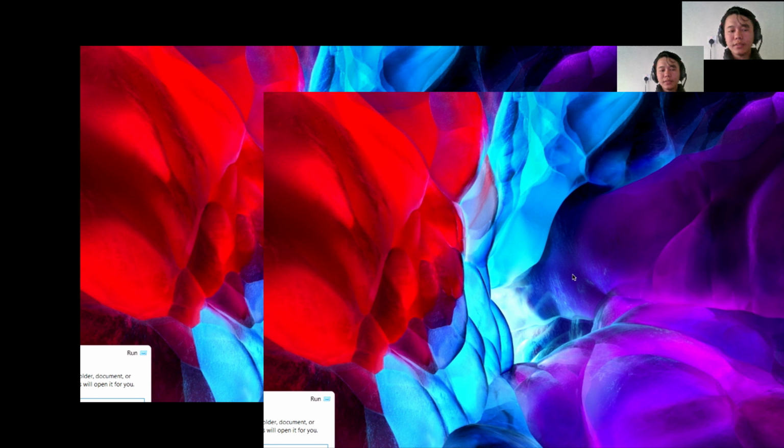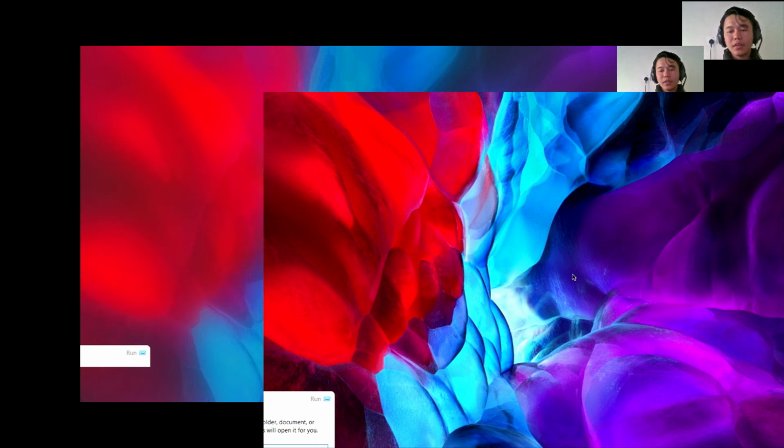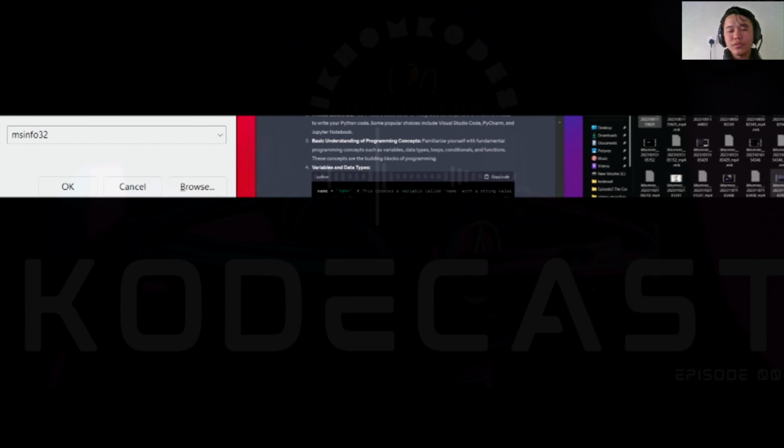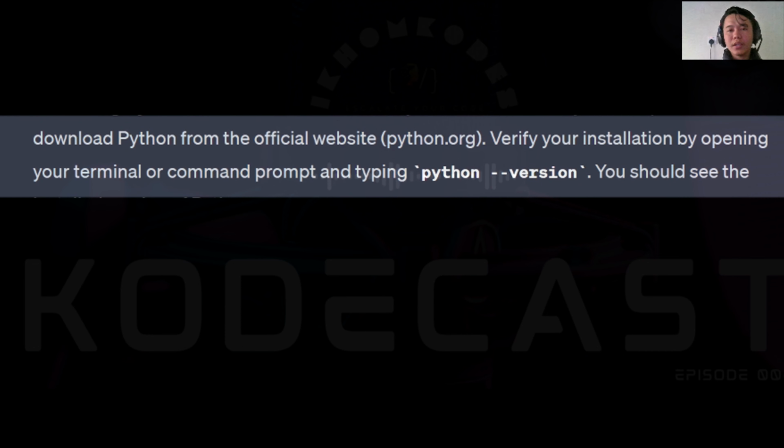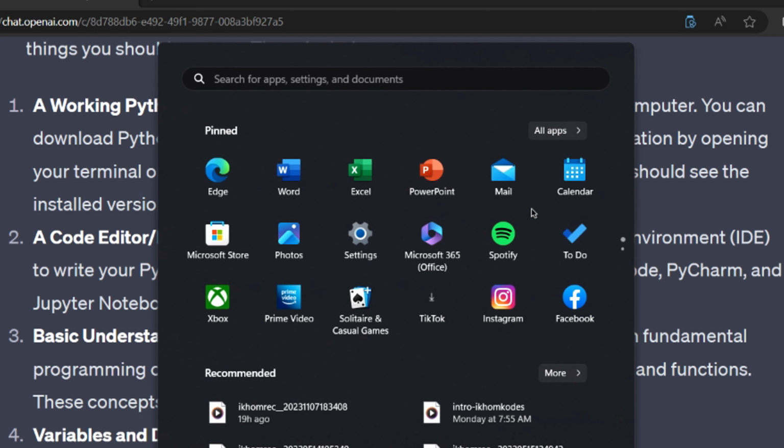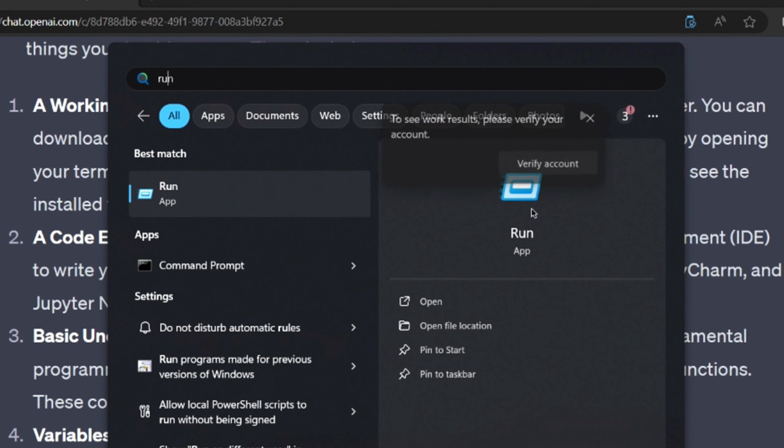So you can simply go to your command prompt and type python --version in order to see the Python version installed in your computer, right?